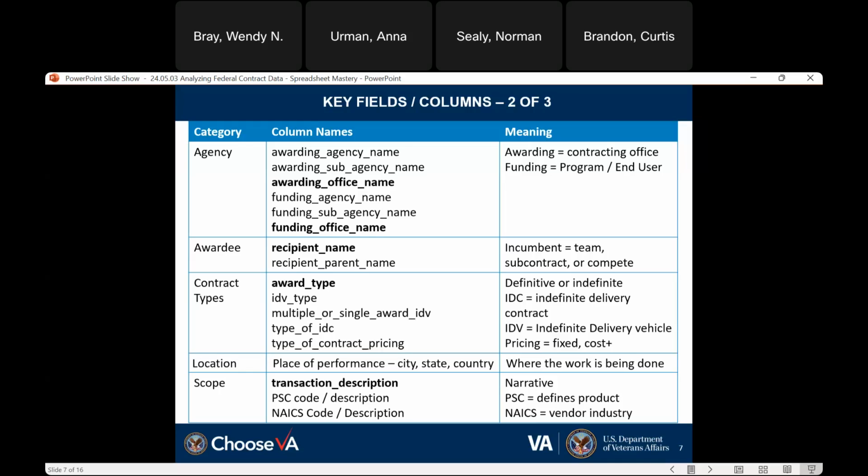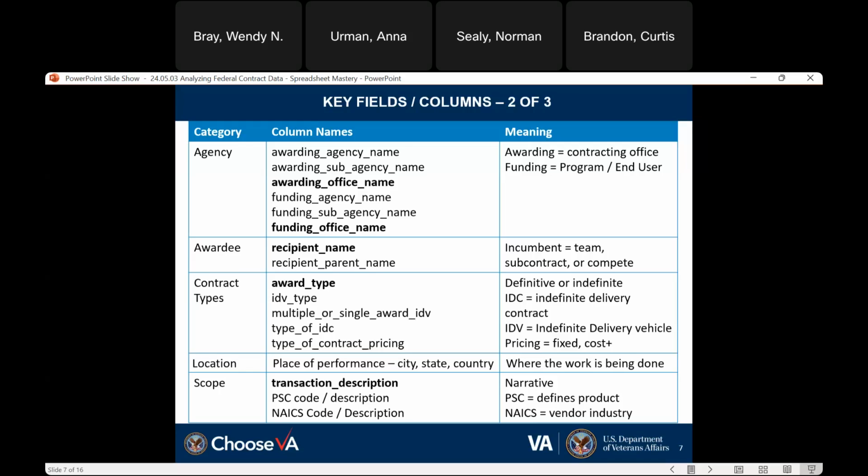So that vehicle, that general instrument, allows the government to set up the parameters of the contract and then buy what we need as that need comes into place. So I will pay every quarter, but I don't have to execute a whole new contract and award and competition and market research every quarter, because that takes a lot of time and effort.